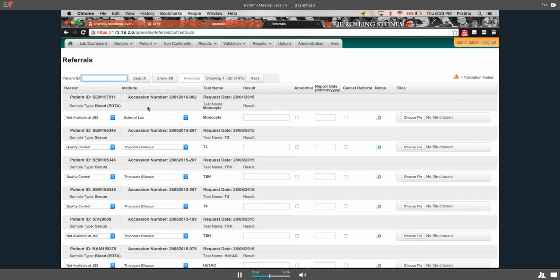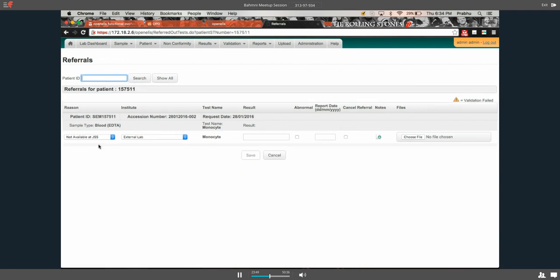So we can search tests here either by the patient ID, say I search for the patient, and I can see that this is a test, or I can search by the accession number in that list.